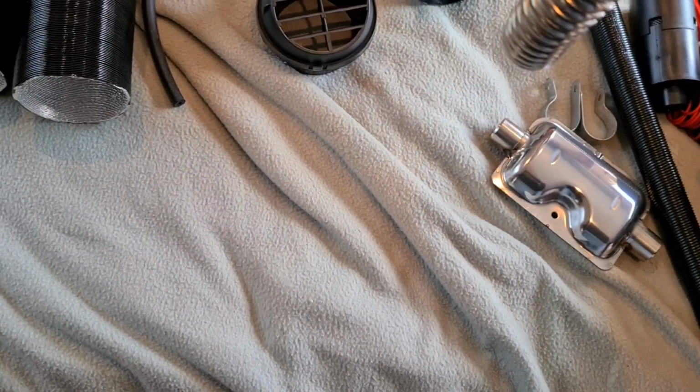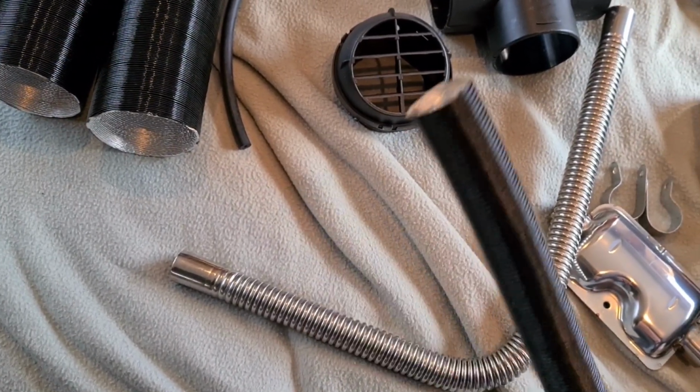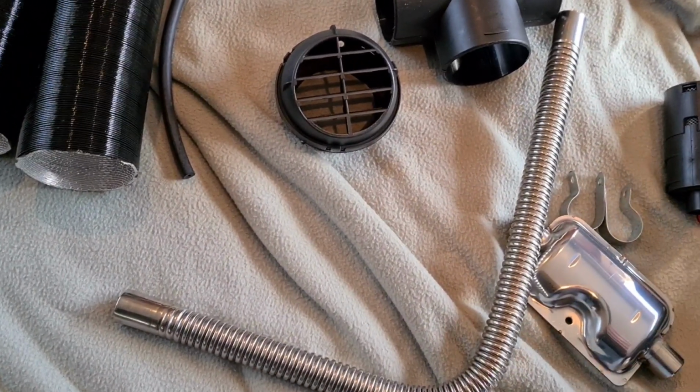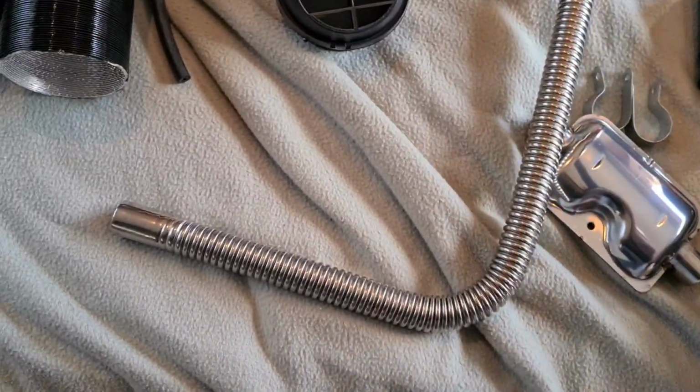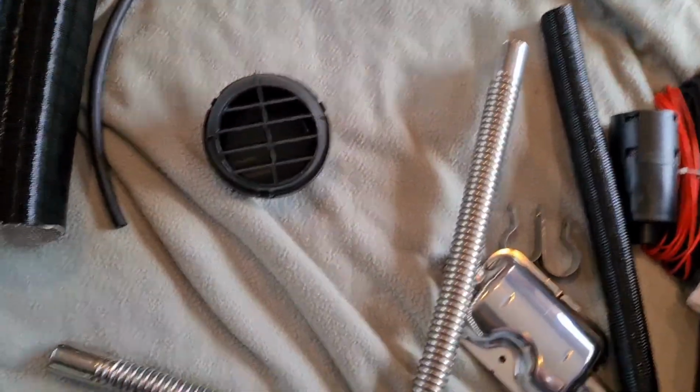This here clamps up under your unit, and so does your air intake. Make sure you put them in the right way. You don't want your air intake coming out where your exhaust should be, and vice versa. You've got a T intersection, throw that out. I'm not going to use it anyway.